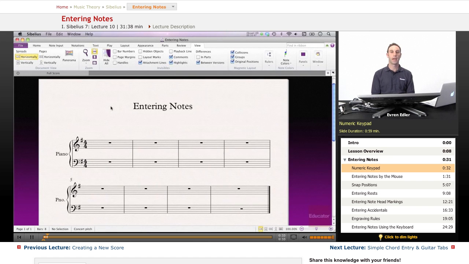At this point, the numeric keypad becomes important again, just like if you are using another Avid technology, the music workstation Pro Tools. It's got a lot of keyboard shortcuts, which I covered in my Pro Tools lessons here at Educator.com too. We were talking a lot about the numeric keypad shortcuts. There were a lot. So at the end of this lesson, when we start entering notes by the numeric keypad, you will see how important this function is.